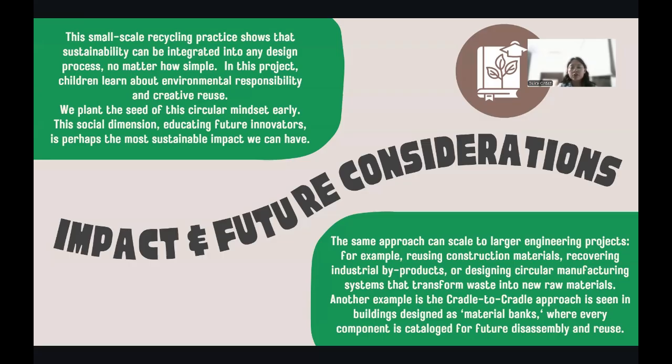The same approach can scale to larger engineering projects, for example, reducing construction materials, recovering industrial byproducts, or designing circular manufacturing systems that transform waste into new raw materials. And the final example is the cradle to cradle principle. That approach is seen in building design as material banks, where every component is cataloged for future disassembly and reuse.